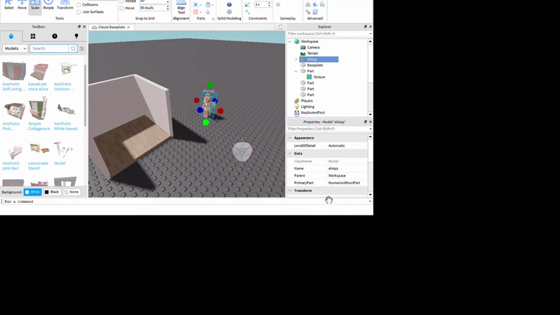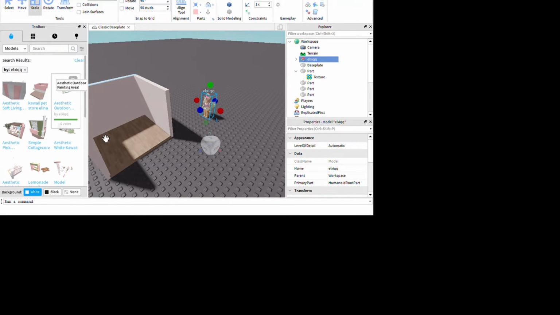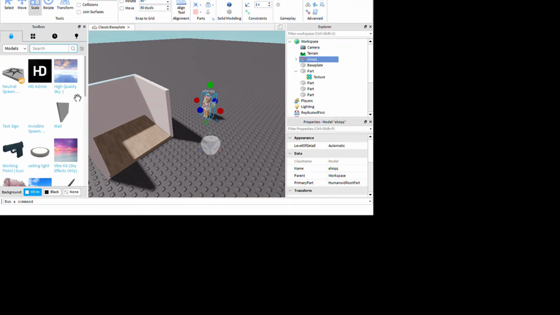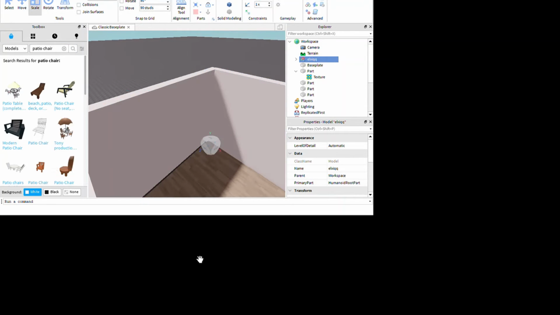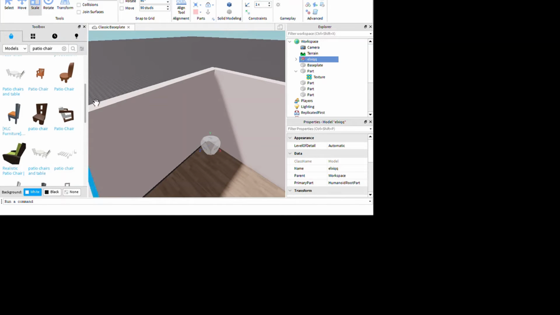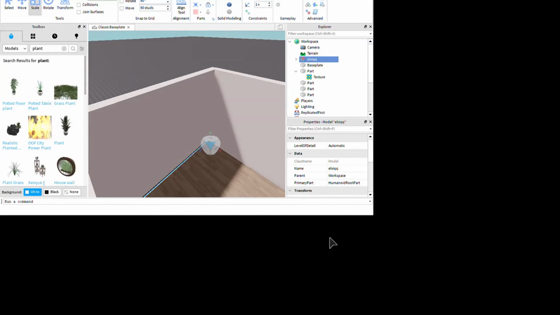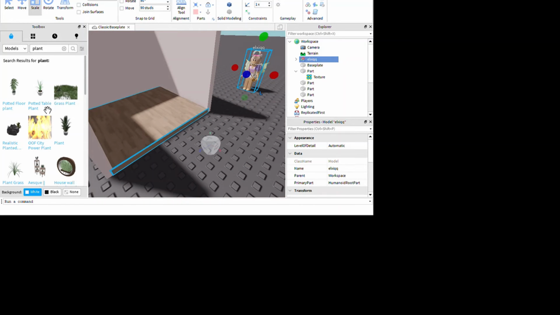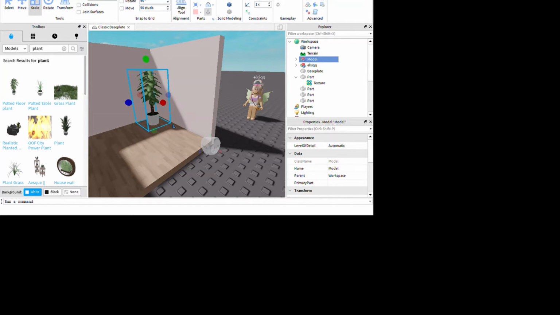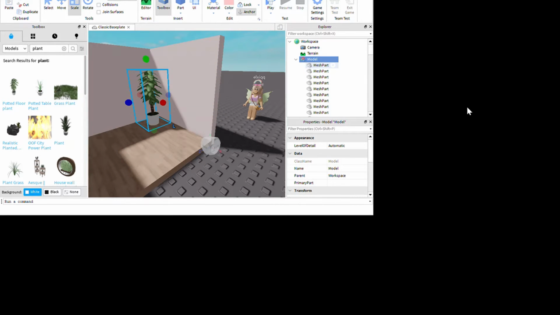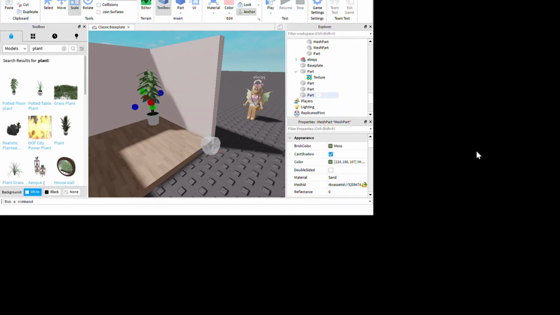So I'm gonna drag in my character, and then I go to the toolbox and search results. Then I type in whatever. So patio chair. Things will pop up, like patio chair, or like bunny, or plants, and then a bunch of things will pop up. So you can drag it, and you can open it up, and then we'll have mesh parts and stuff.